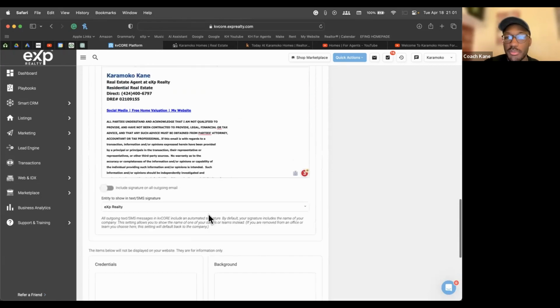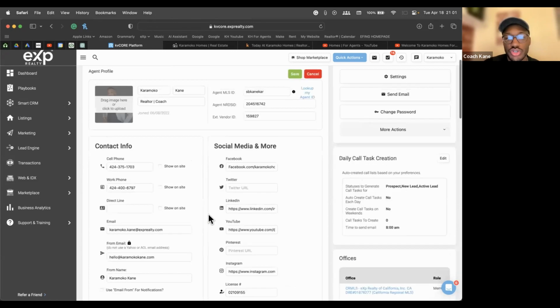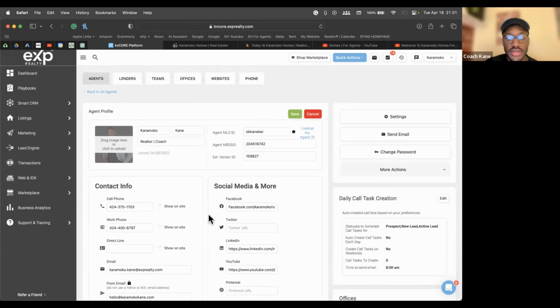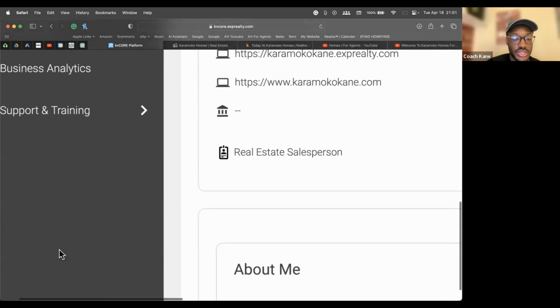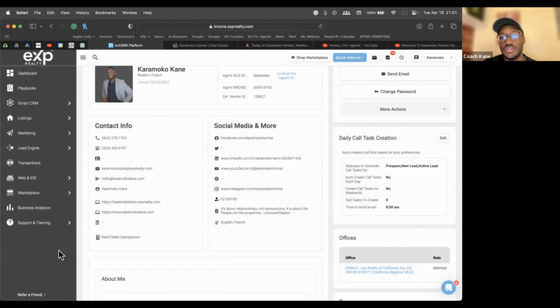So this is the My Profile section. Make sure all of this is neatly filled out, has all of the current information, your social media links, numbers, websites, and all of that fun stuff. And once you do, just go ahead and click the Save button. And once it's saved, you'll receive this message down here that lets you know you've successfully done so.